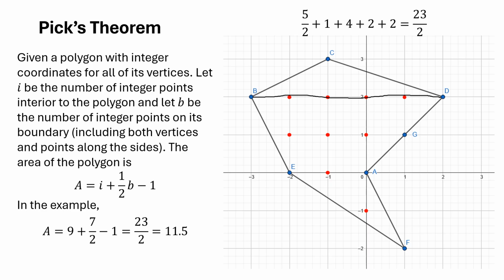times 1/2. Excuse me, and that's the area of a triangle, right? 1/2 the base times the height. So we get the area of this triangle. Then we can come down here and do this one, and I'm putting the results here. So this 5/2 was this one here. Now we're working on this one. So this has height 1 and base 2, so 1/2 times 1 times 2 is 1.